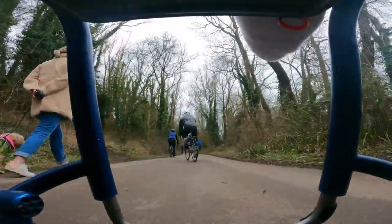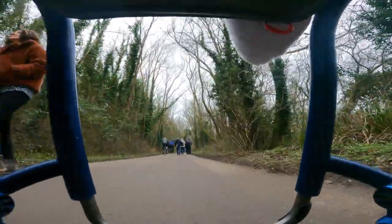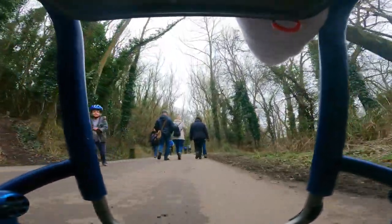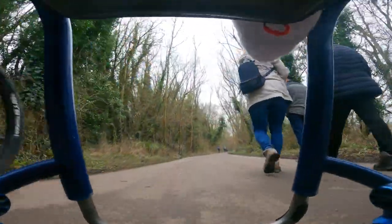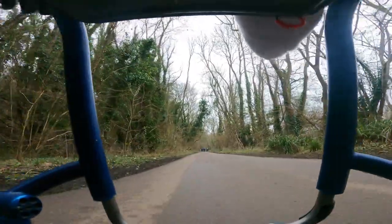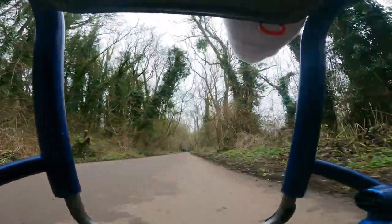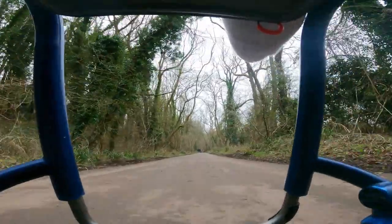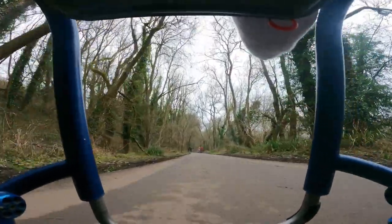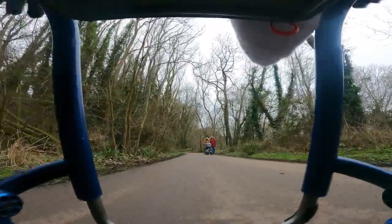Right, let's get past. Beep, beep, beep. Ping, ping, ping. Dogs don't like wheelchairs either. Sorry, mate. That's right. Zooming past. I don't know why, but dogs don't like wheelchairs either. They have a bit of an issue with wheelchairs. They're not fans at all. I don't know if they think I'm another dog, but an odd looking dog, or what it is, but sometimes they get a bit nervous around a wheelchair.